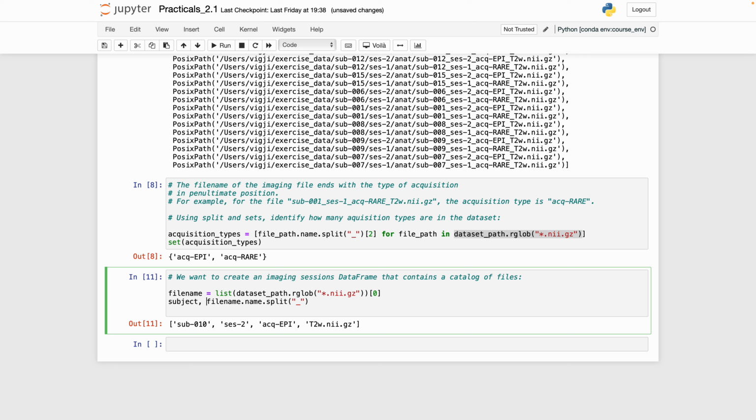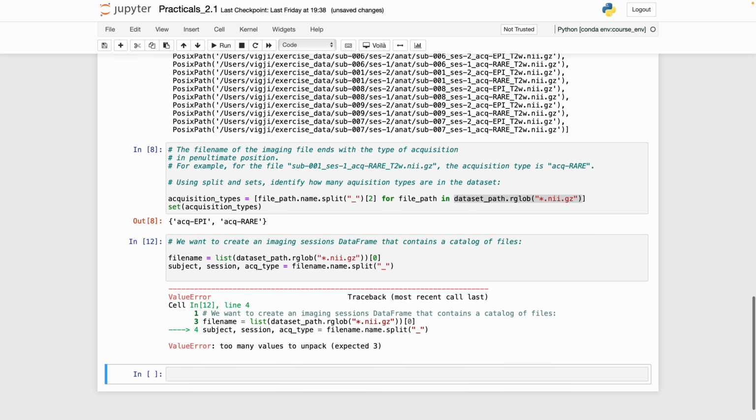So we can say subject, session, type. I could write something like stuff I don't care about here and make this assignment, because I don't want to put this last part in the data frame. Just for you to know, this is a nice interesting syntax. I cannot just do this, right? Because I am assigning 4 elements, so I need to put 4 variables on this side of the assignment. So this will complain.